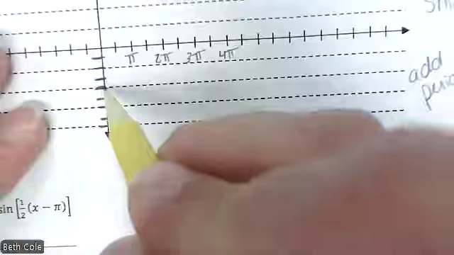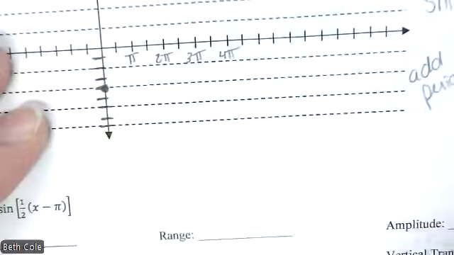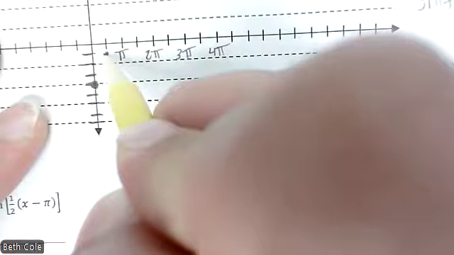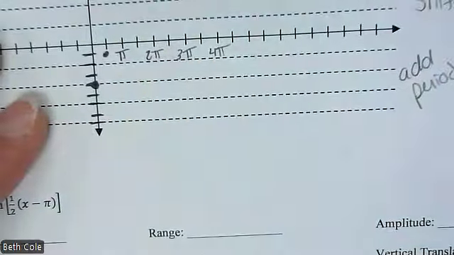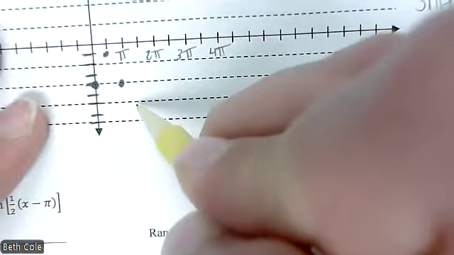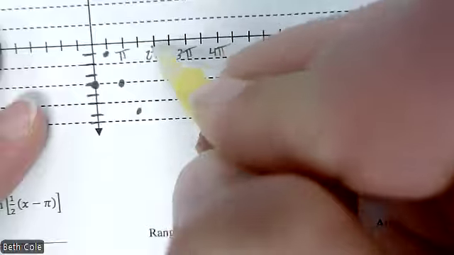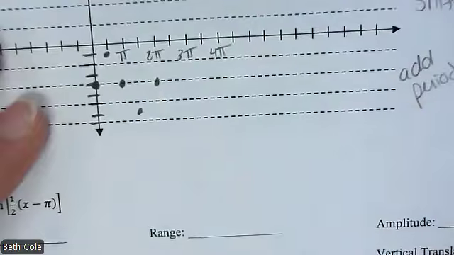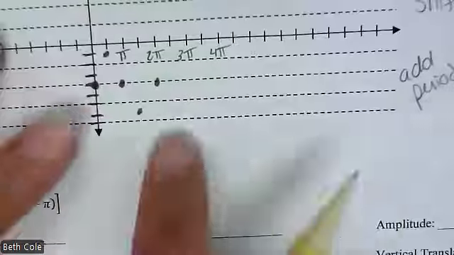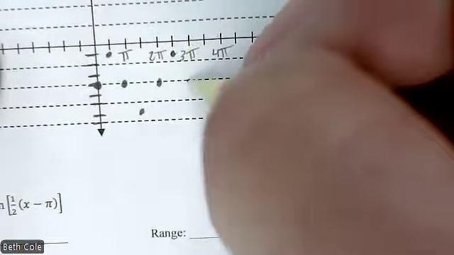So you're going to start at 0, -4, and that'll be right here. And then pi over 2 is -1. And then pi is back to that center line, -4. And then you're down to -7. And then 2 pi puts you back where you start. And then I need for you to just continue that for one more cycle. Again, it should be a total of 9 points. You can go further if you want. I always get some people that want to fill the entire space. It's not necessary, though. I'm just checking that you can keep the pattern going.